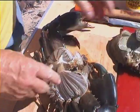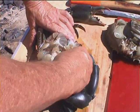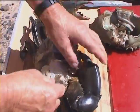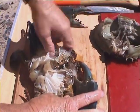Oop, that's it. Now these are what they call the fingers. You don't want them. Take them off, and get them right away. They're no good at all.